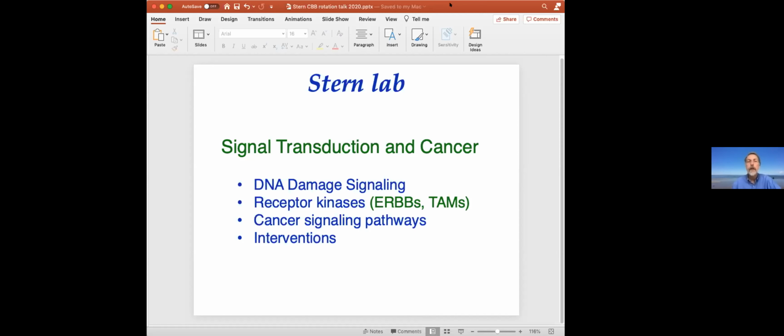So the general problem we've been working on for some years now is cancer, including especially cancer signaling pathways and DNA damage response signaling pathways. And the general notion is that fundamentally most cancers are driven by dysregulation of pathways that normally regulate growth of cell clones and embedding of cell clones within the tissue environment. So these are signaling systems that were developed really so that organisms such as your cells can have orderly three-dimensional structures.